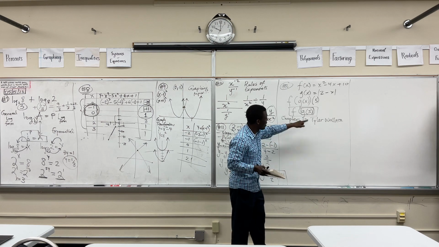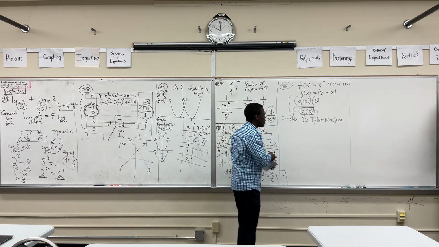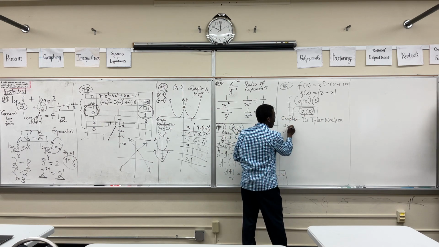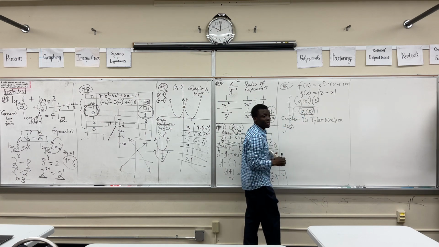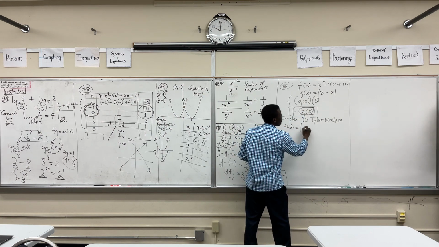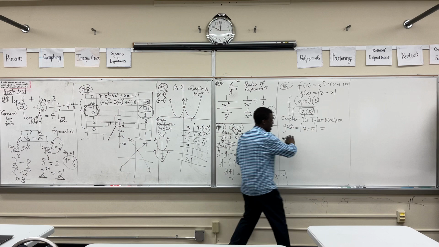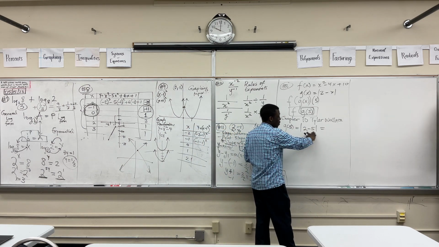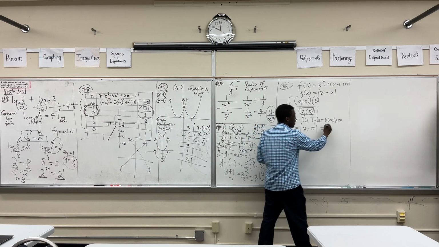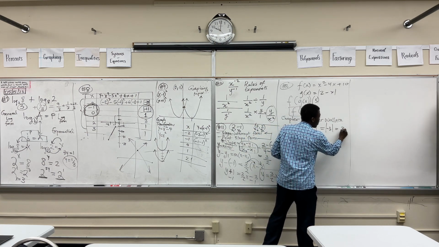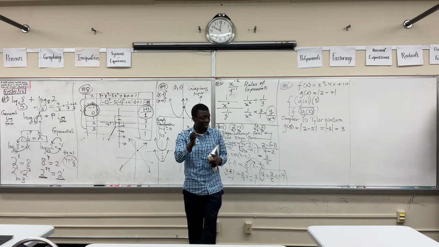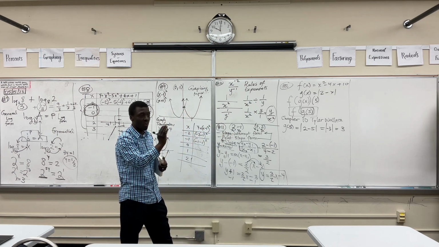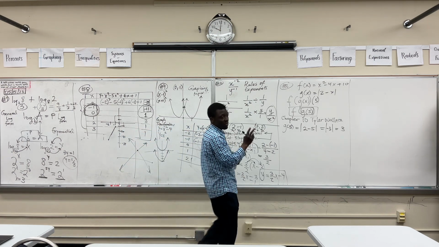So the first layer is what is g of 5? That's the first thing we need to figure out. What is g of 5? Well, we know what g of x is. That's g of x. So g of 5 would be this work that we're doing right here, which would be plugging in 5 in for x. So you have g of 5 is equal to this, which is basically equal to that. So I try to show you every step there so that if there's any issue along the way, we can treat it. So g of 5 is 3.